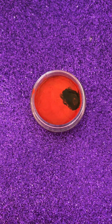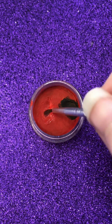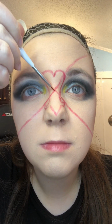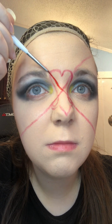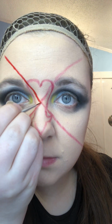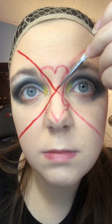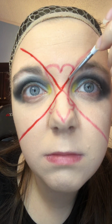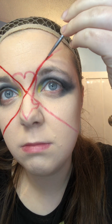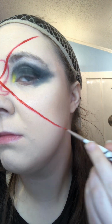And with our lines sketched out, now you're going to get some red eyeliner and a fine detail eyeliner brush and start painting over all of your sketch lines. And definitely remember to go slow and take your time on this part right here, because you do not want to mess this up. And you're also going to want to wait until the lines completely dry down before starting on the briar thorns, because while doing them, your wrist or your forearm will make contact with your face at least once or twice, and you don't want your lines to smudge.